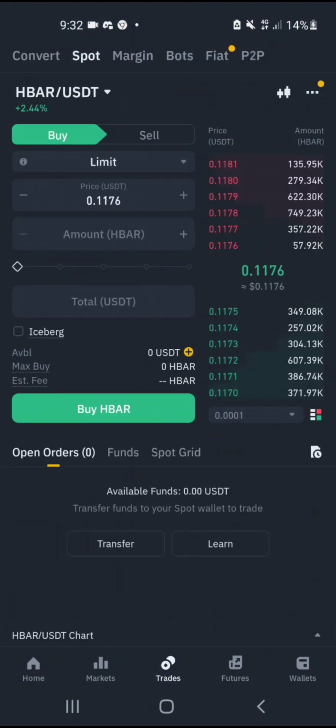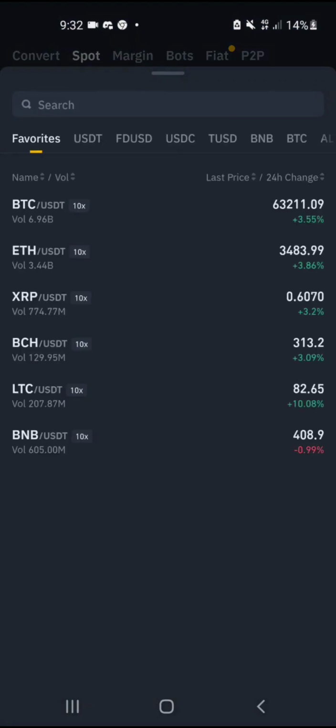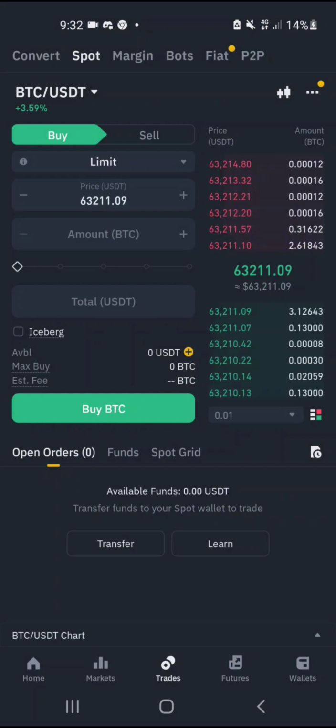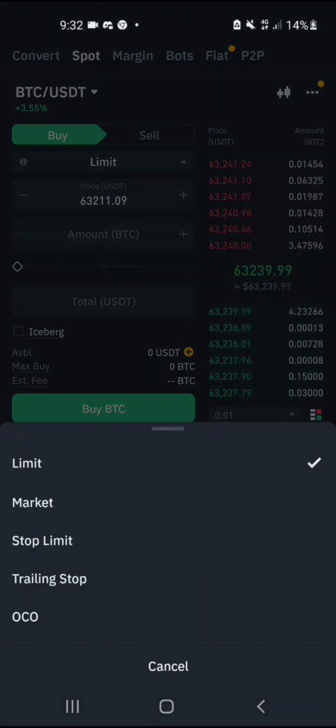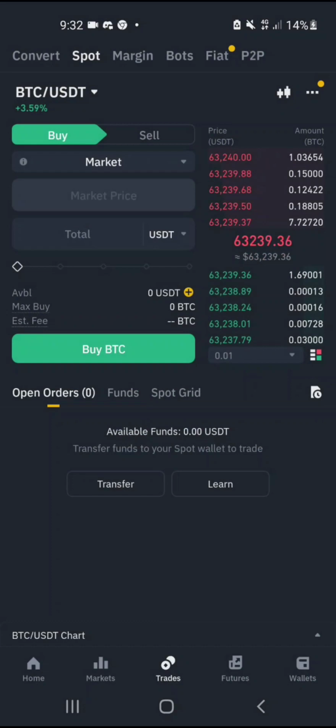And here is what I wanna show: click on the trade button, and here we will see BTC. I will show you BTC and USDT price. Here is the limit option. Here we will see market, limit, and stop limit. So there are a lot of features. Maybe you are seeing trailing stop right now. You can say market, limit, stop limit. And I will show you your market. Market means the current price right now. If you want to buy BTC this way, it will automatically buy at the current price.